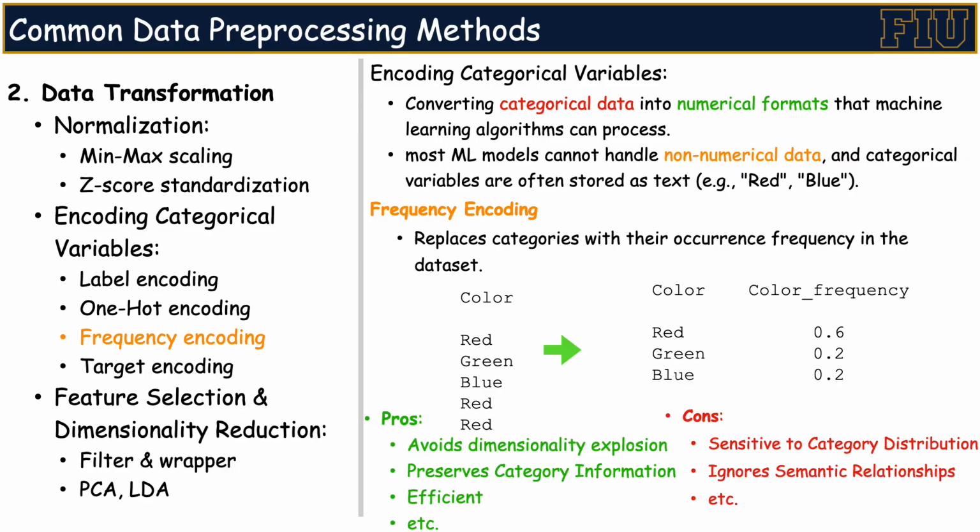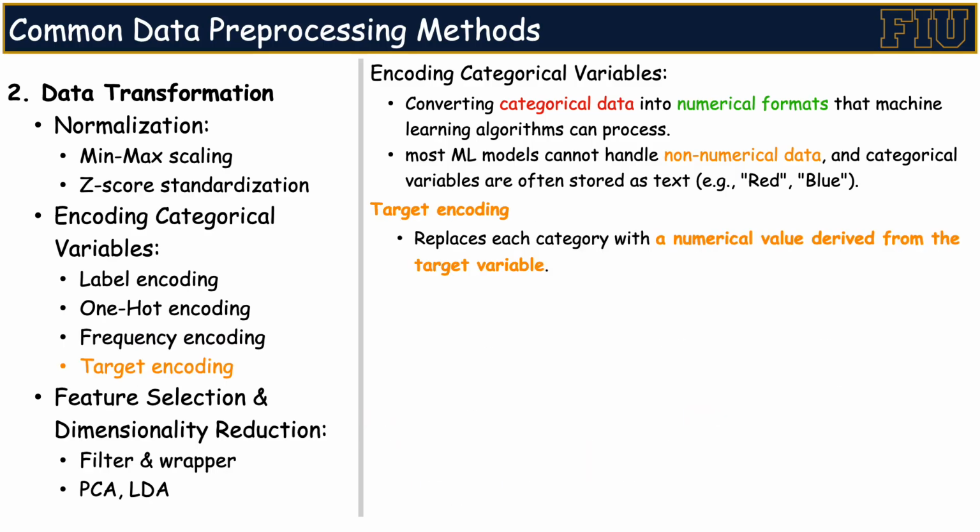However, this method still brings some issues. For instance, it can be very sensitive to the data distribution. If the dataset contains a large number of instances for one particular color, that color's frequency will be very high, causing the model to potentially overlook other colors. Similarly, even though frequency values are decimal numbers between 0 and 1, they still imply an ordinal relationship. So when using frequency encoding, you need to pay special attention to the dataset's distribution. Frequency encoding works best when you have a large dataset with a fairly even distribution.